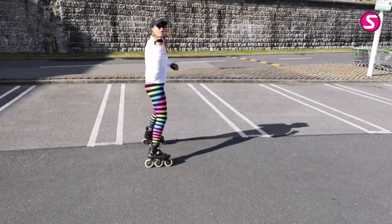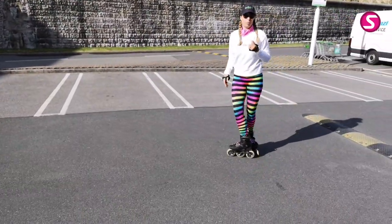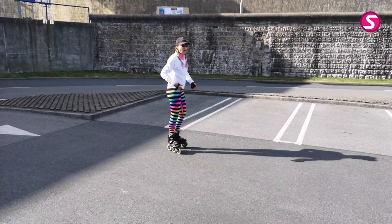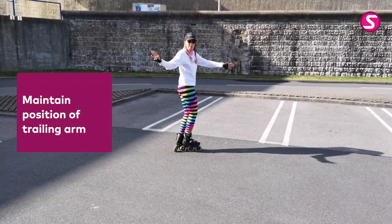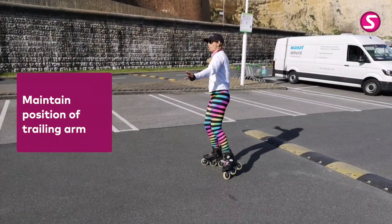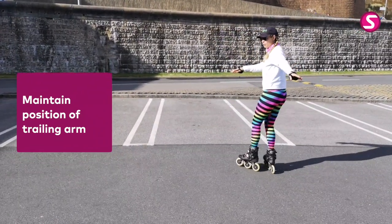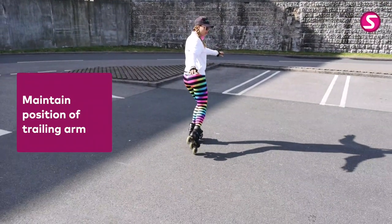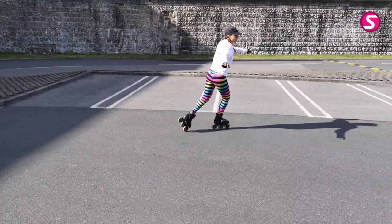What happens is the rotation she's getting on the way in just continues, and that can be a real problem because when you finish the three turn you're not looking where you're going. So I want you to imagine in that first exercise — starting from the T and just pushing — hug the circle, keep your back arm, the trailing arm, pointing where you've been. Don't let it move, because once this arm moves the other one will too. In the other direction, focus on the trailing arm: hug the circle you're about to go on, and after you finish, stay in that position. Mar, you may need to go back to the toe roll assisted version just to work on keeping the body still after the transition.